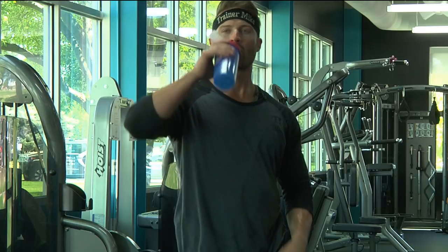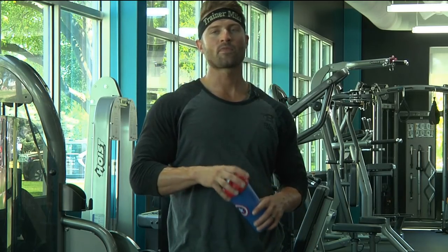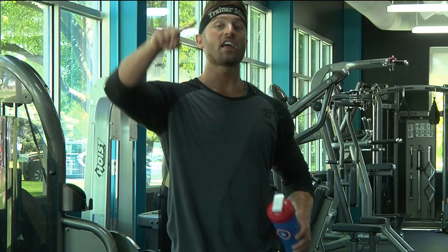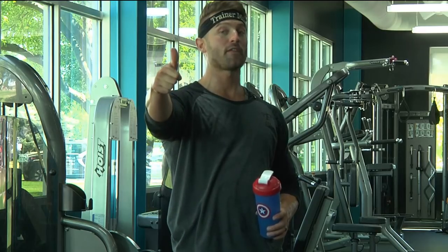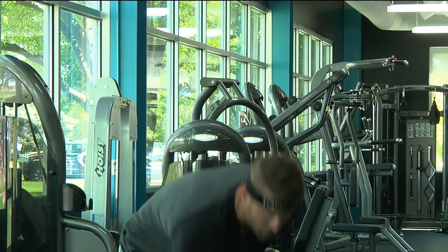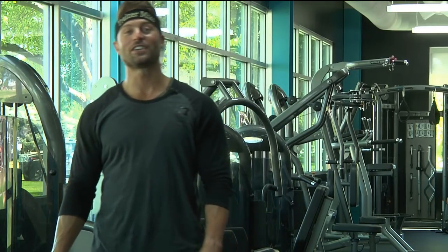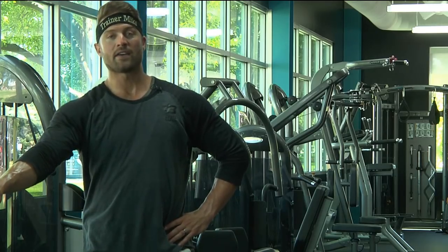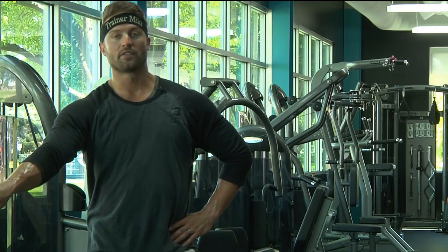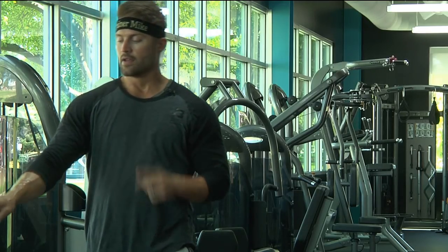So it's pretty close between pizza and burgers, so let's get hearts for pizza, thumbs up for burgers. It's a close one. Hearts for pizza, thumbs up for burgers. Guys, I don't really see a downside to doing all three after this workout. So that's an option too. But let's get some hearts. Let's get some thumbs up.